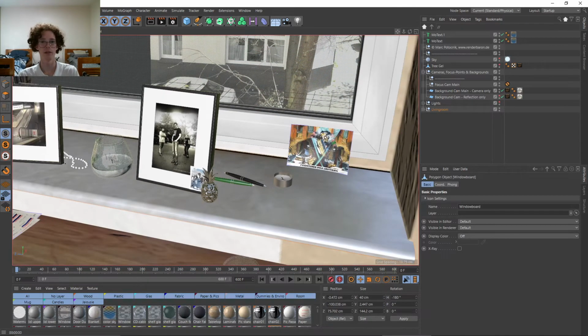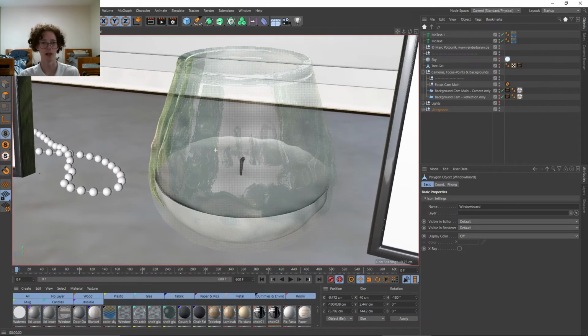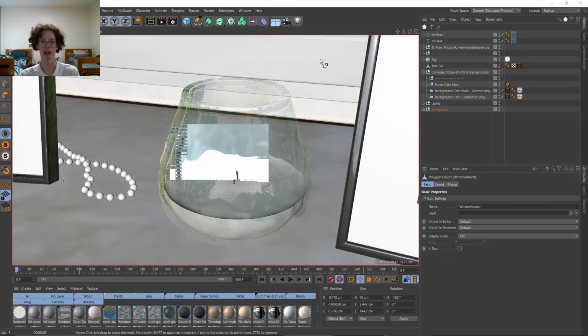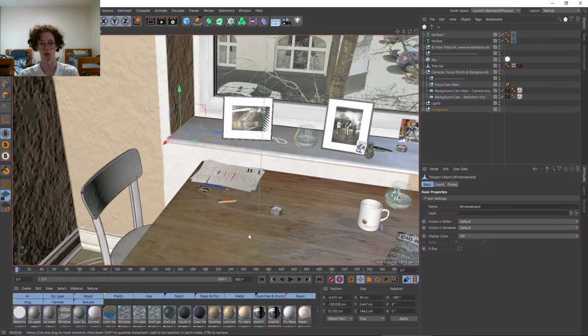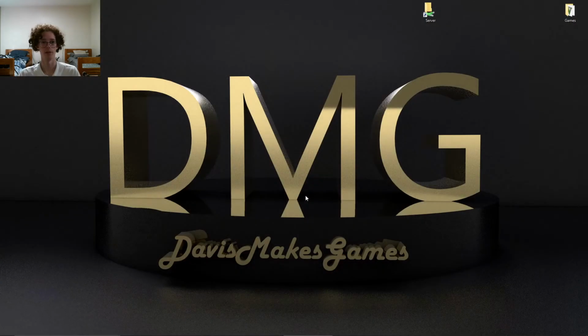Here, I'll do this candle here, because it has transparency on it. And by the way, I'm not speeding this up at all. This is real time. If you know anything about Cinema 4D, then you know this is an absolutely fantastic result. But anyway, I think I've sufficiently nerded out on how powerful this workstation is.